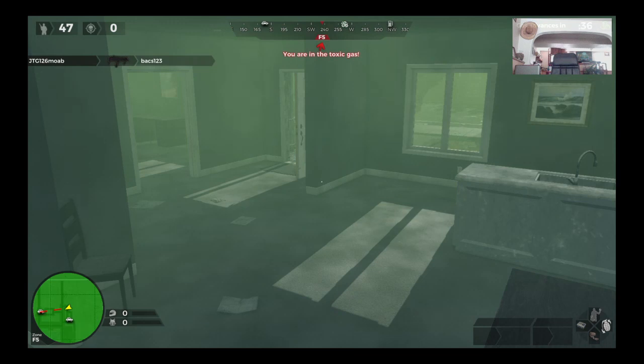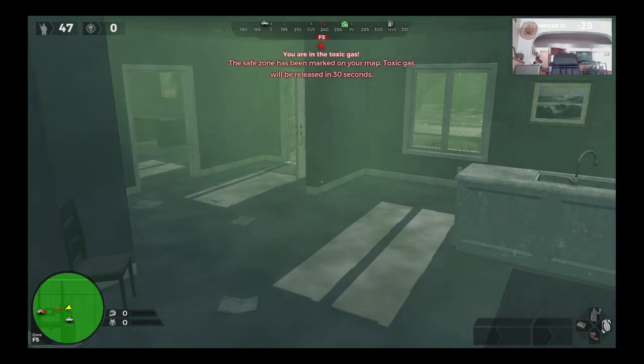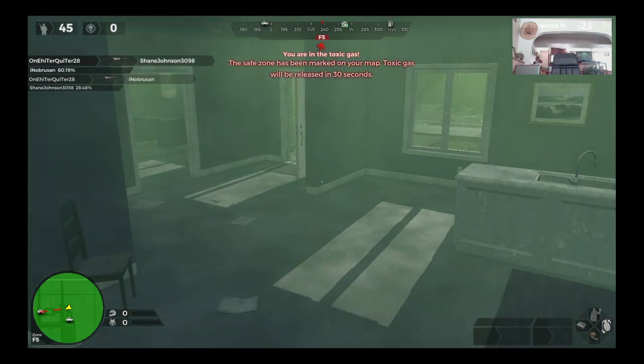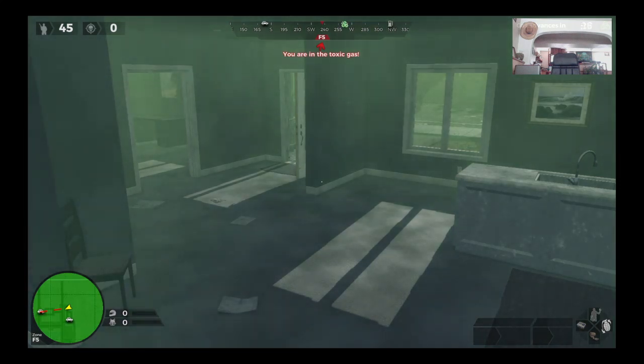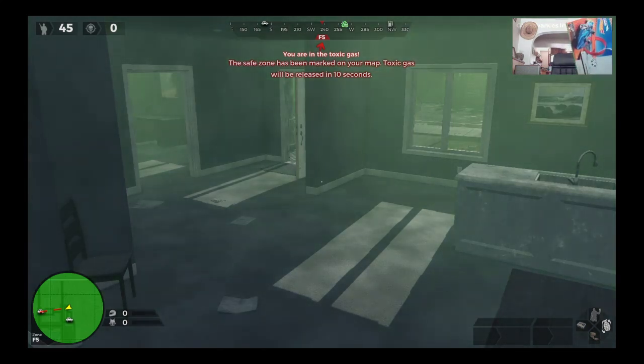Wait, hold on. Before I open this, I want to do something. Alright, let's open this baby up. Well, this is the paper. I don't think nobody cares about this piece of paper thing. I know you can't really see what I'm doing.